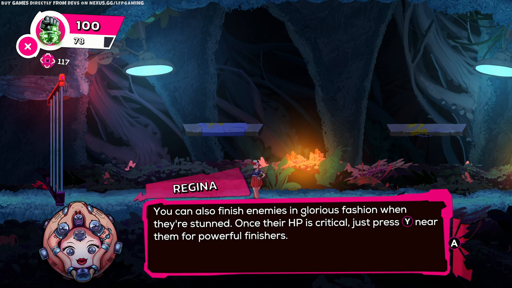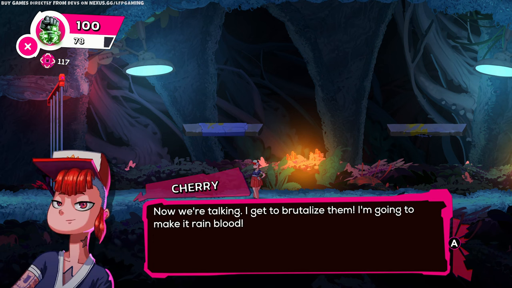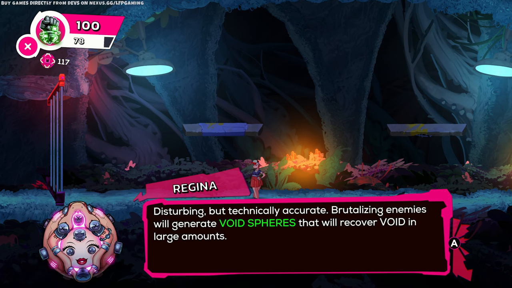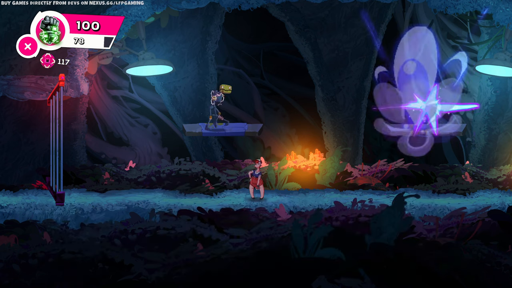You can also finish enemies in glorious fashion when they're stunned. Once their HP is critical, press attack near them for powerful finishers. Brutalizing enemies will generate void spears, which will recover void in large amounts.